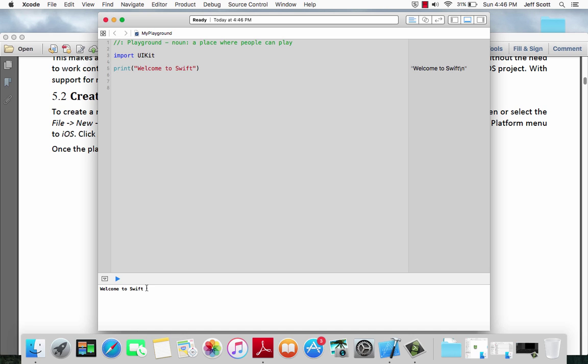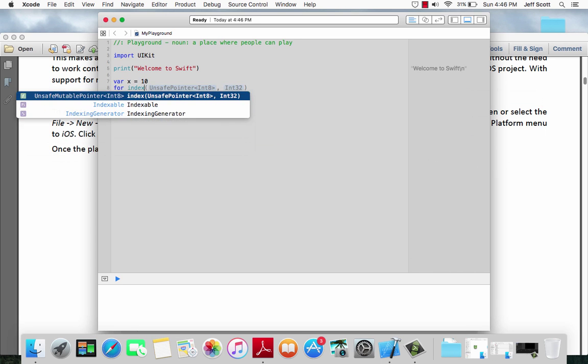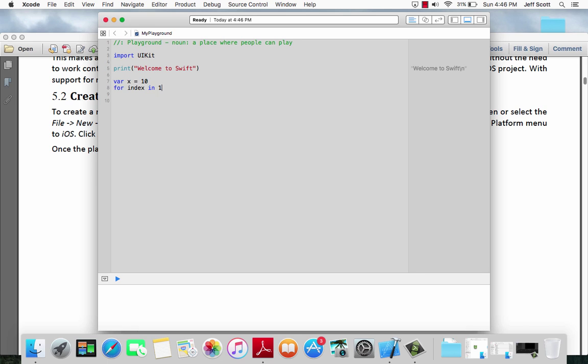Playgrounds are particularly useful when working with and experimenting with Swift objects. They say remain in the program editor and enter the following lines. Put a little white space in here, so var x equal 10, for index in 1 ... 20. We'll talk about what that means in just a second. Curly brace.